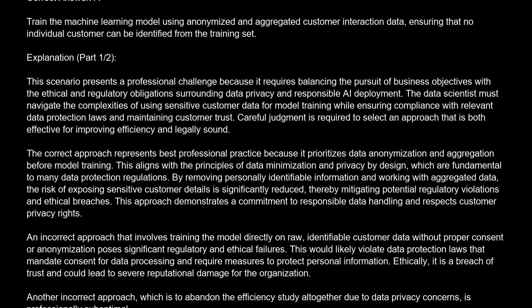An incorrect approach that involves training the model directly on raw, identifiable customer data without proper consent or anonymization poses significant regulatory and ethical failures. This would likely violate data protection laws that mandate consent for data processing and require measures to protect personal information. Ethically, it is a breach of trust and could lead to severe reputational damage for the organization.